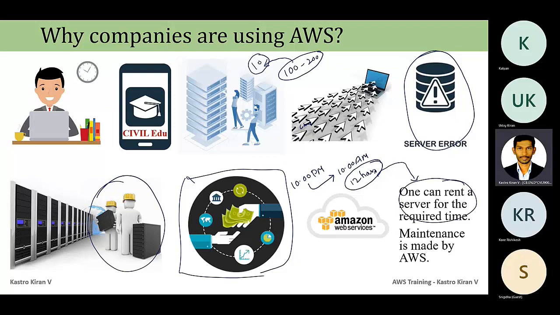You don't need to take care of the server errors or server downtimes. All these things you don't need to bother about. AWS will bother about that. AWS is meant for that. You just bother about your website, about putting the data in your website. Rest everything will be taken care of. And you pay for whatever you are using. That's it.